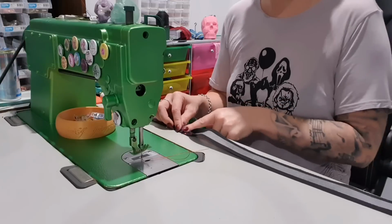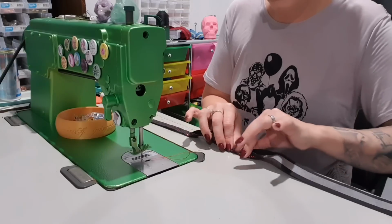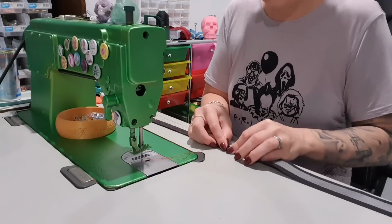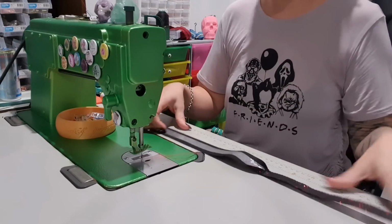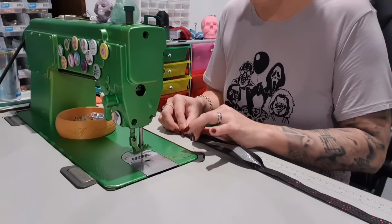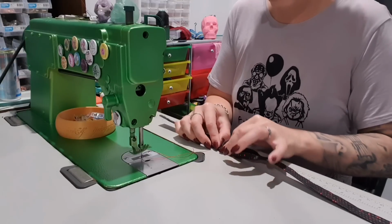And you don't have to go here. If that's bugging you, you can come all the way over here and just do random bits. There's no rule of thumb of how you need to stick it down. You could do one end, do the other end, and meet in the middle. You don't have to go left to right or right to left. You can literally just jump around. Like I can jump here in the middle of this now.